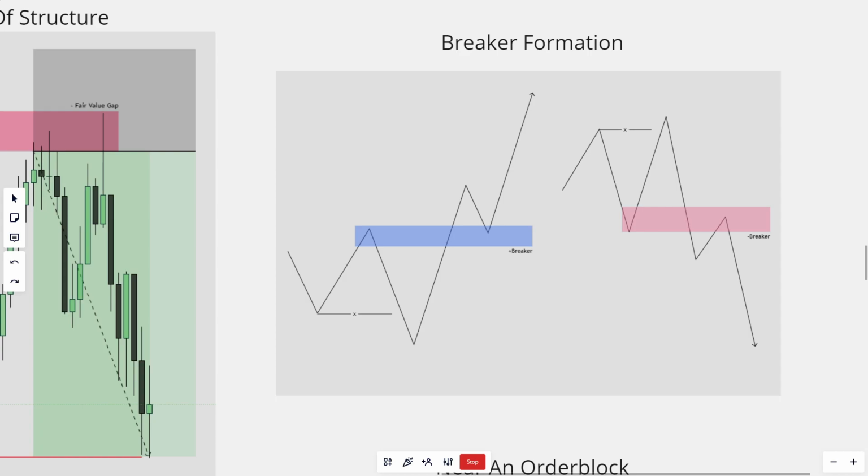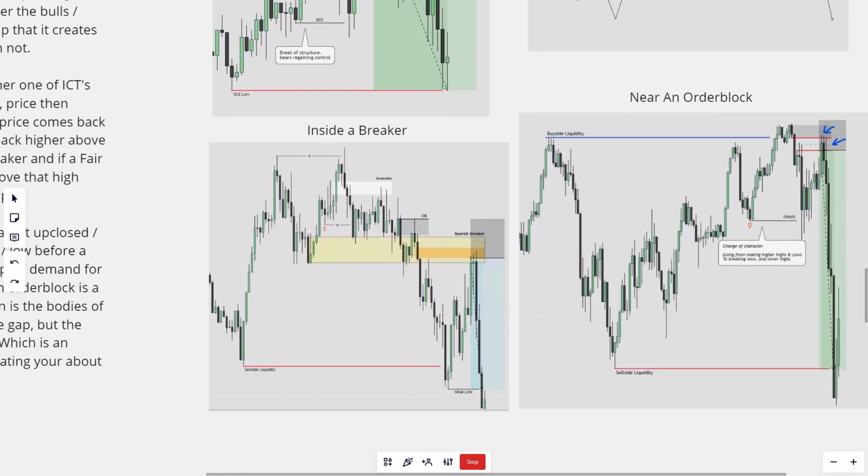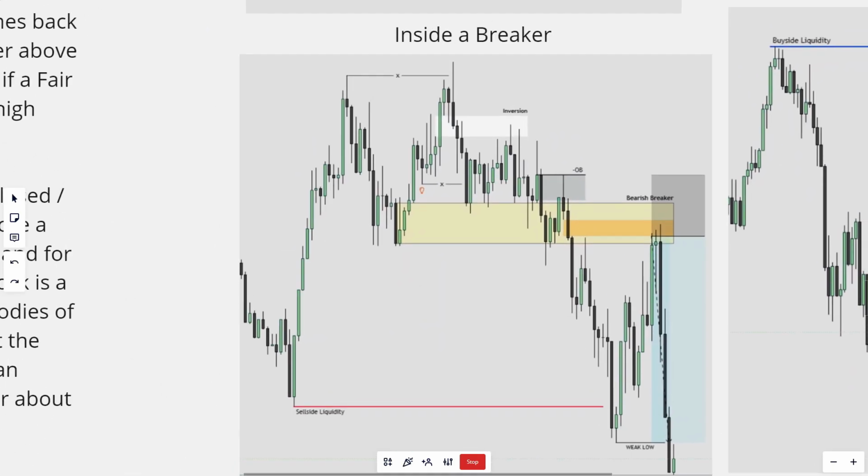So we have a high, create a low, we come back up, we create a higher high, break above this previous high. It has to break above the previous high, that's the breaker, and then we break lower, and then we come back into this low right here, and then if a fair value gap is formed inside of this, then that's a very good fair value gap. That's called a unicorn, and this is a good breakdown right here.